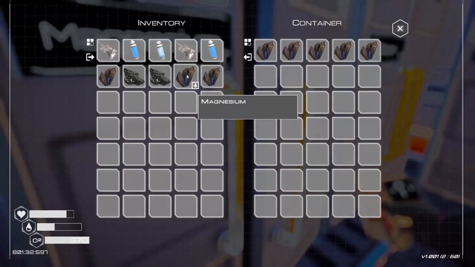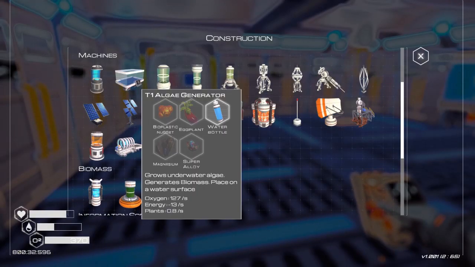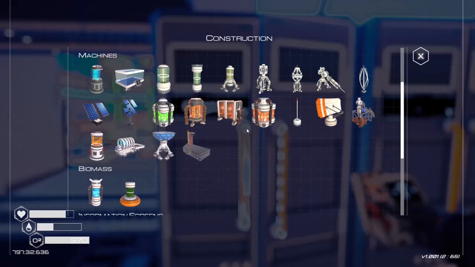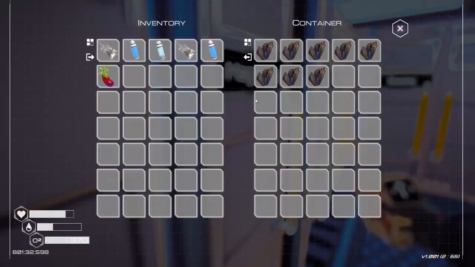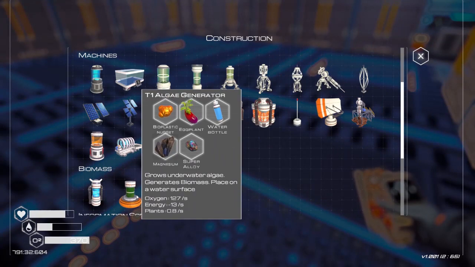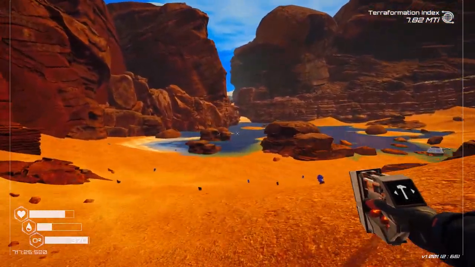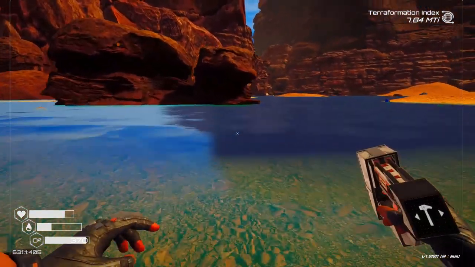Algae generators, but it's quite funny when you're making an algae generator and the water level changes all the time and you find your algae is at different levels. Magnesium super alloy, I need just one eggplant. So I'm only making one just now, but I just move them as the water level changes.